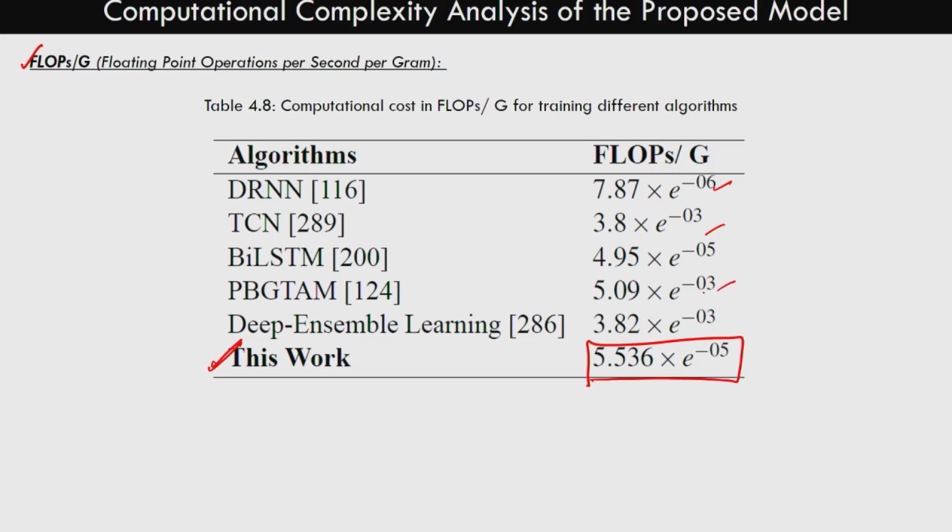It is not the best, but still it has comparatively less compared to, let us say, RNN, dilated RNN. So, this DRN stands for dilated RNN, but still we can improve somewhat in this region. So, it is better than TCN also, this another network. So, there is some improvement, also better than deep ensemble network.